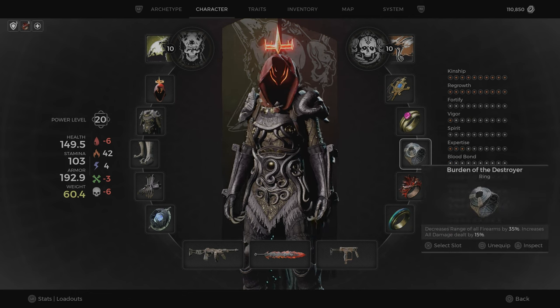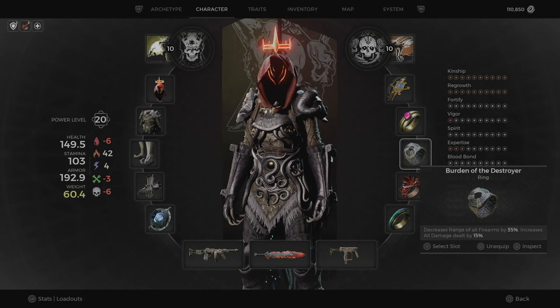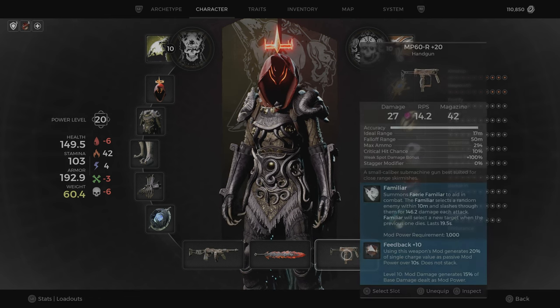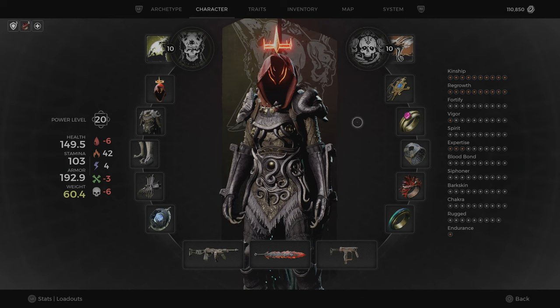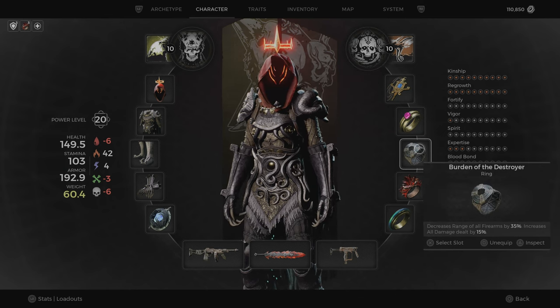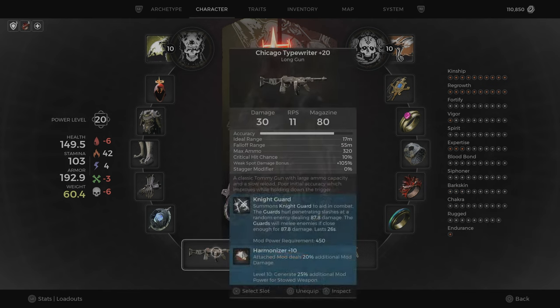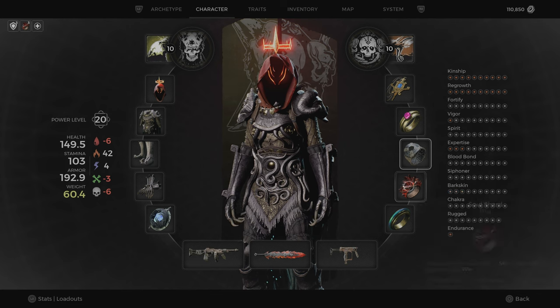Then also I'm using the Burden of the Destroyer ring, decreases the range of all firearms by 35, and increasing all damage by 15. So this will decrease your range for your firearms, but who cares, we're just using our summons and our minions. And it will also increase your damage by 15%. And that all damage includes your summons and includes your weapons. So this one's really good.